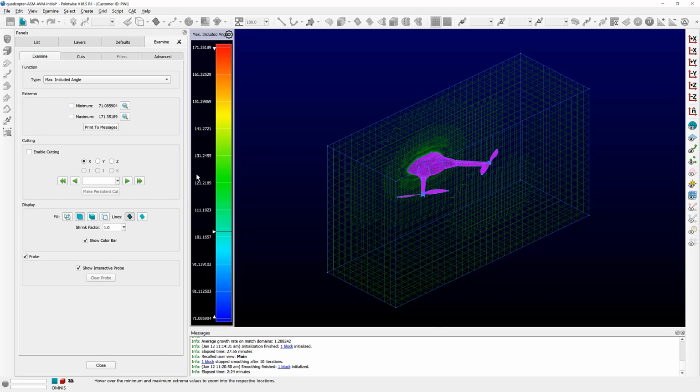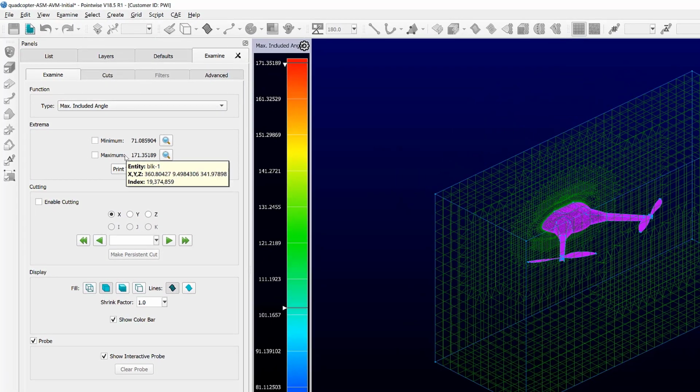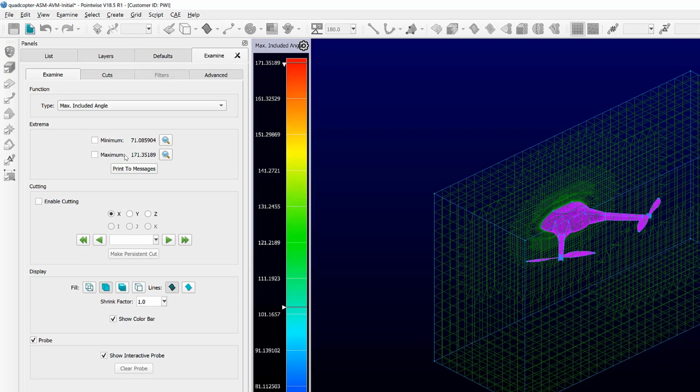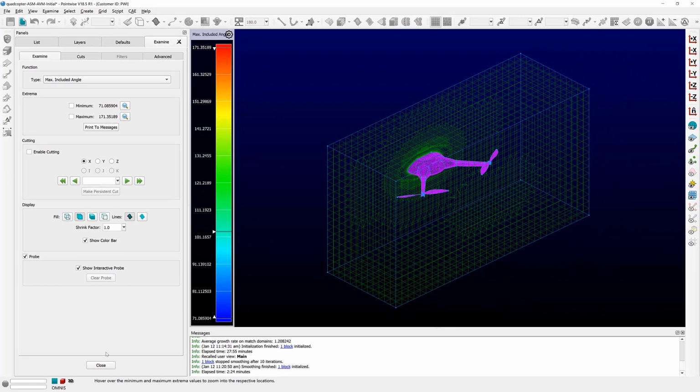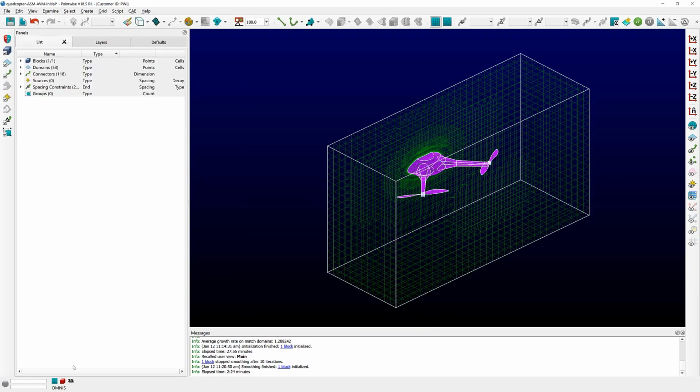As you can see, once again, if you look at the metric right here, the extrema is now down from 174 to 171. So this is extremely appropriate for most CFD solvers. So with that done, I'm going to click close and OK. And now my volume mesh is finalized.